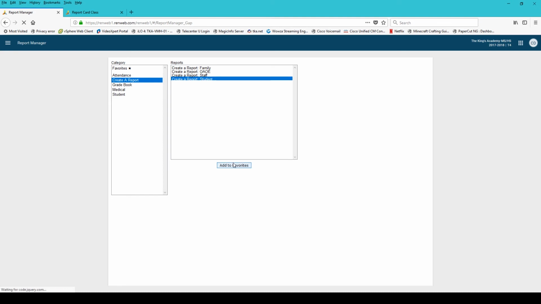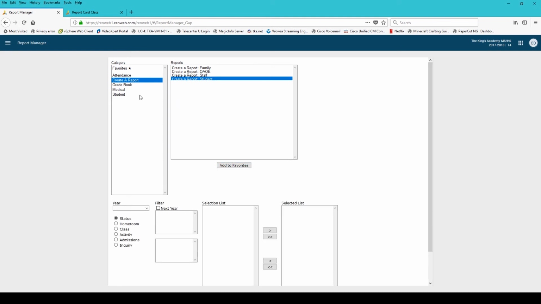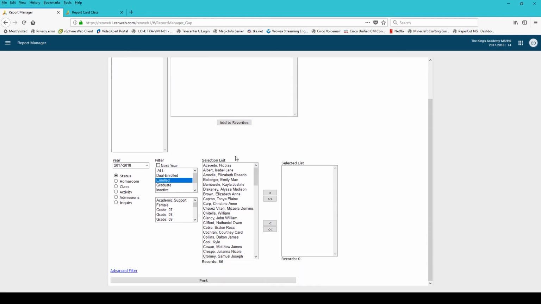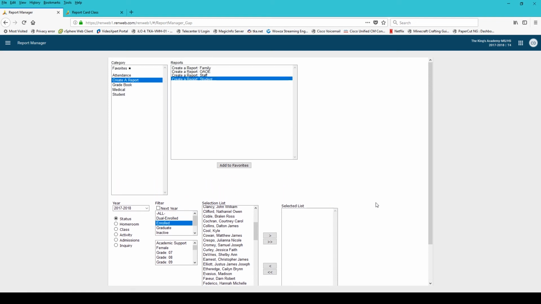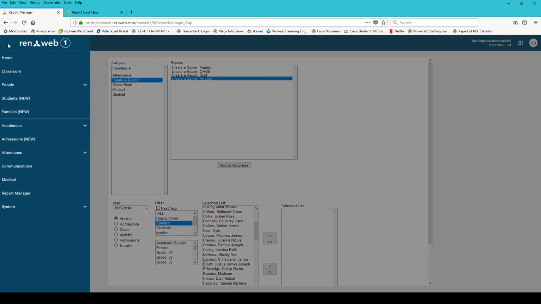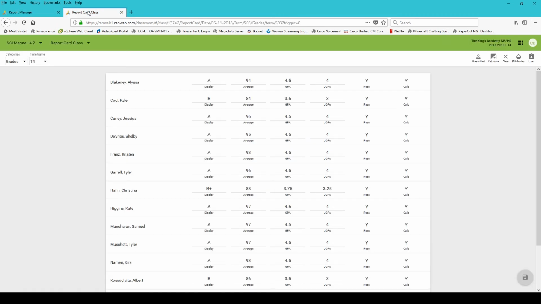It will take a minute to load, but down below you can see the different filtering and the different types of reports. Remember, you can go back and forth by clicking the different tabs at the top.